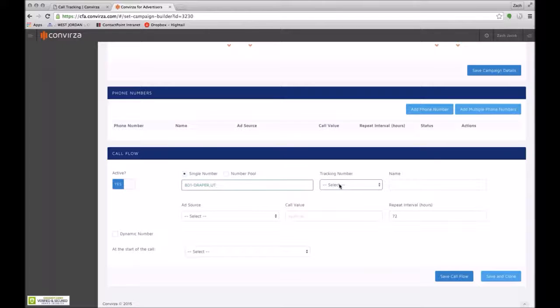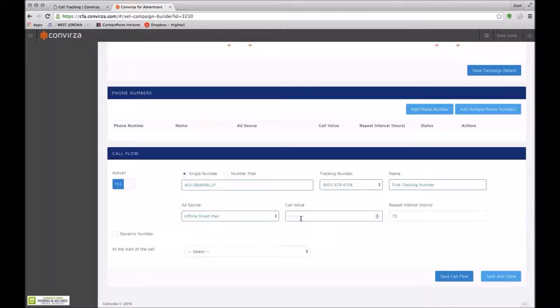And then your tracking numbers will pop up in this window. Sometimes you have to click on More to get it to pop up. Here you select the number that you like the best, whatever criteria you want to use to pick your number. You name your tracking number. You select an ad source. Where are you going to put this tracking number? What do you want associated with this tracking number? Perhaps it's going to be used on your direct mail campaigns.